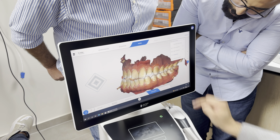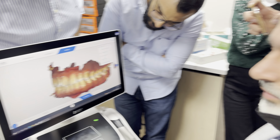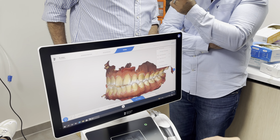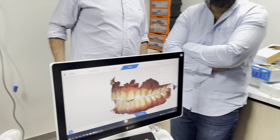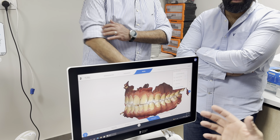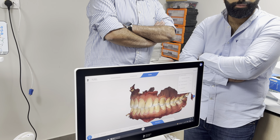If you want, you just click this and it does it for you — there's protrusion, there's lateral excursion left. But this is not how the patient actually moves; it's not according to their true jaw function. That's why the best articulator is always the jaw tracker. The jaw tracker is the only one that will record the true motion.